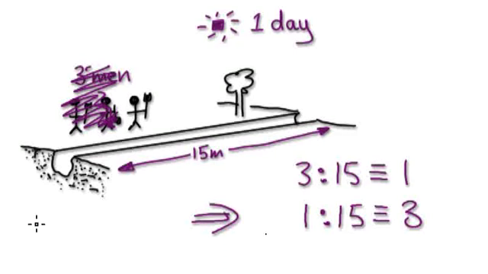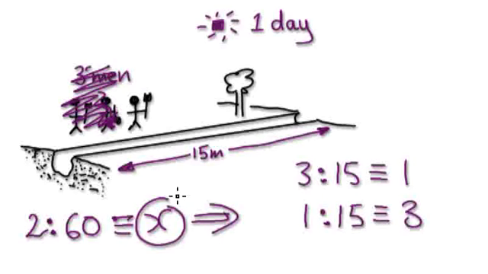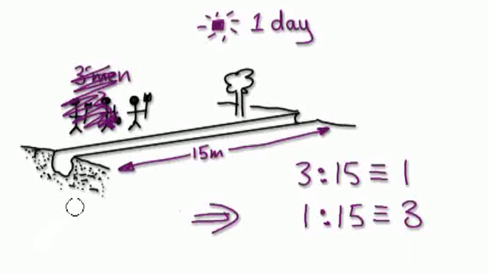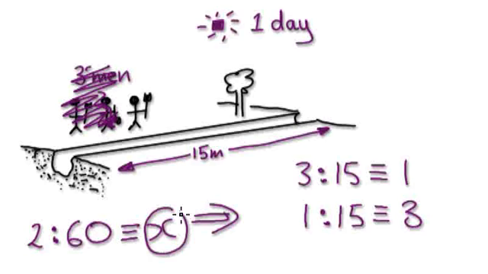Remember, our question is how long do 2 men take to dig 60 meters? Basically X here. Let me just tidy this up. We want to get it to a stage where it's 2 men and 60 meters. Remember, the question is saying how long does it take 2 men to dig 60 meters? So basically we want to find out X here. X represents time. We are basically trying to find out the time.